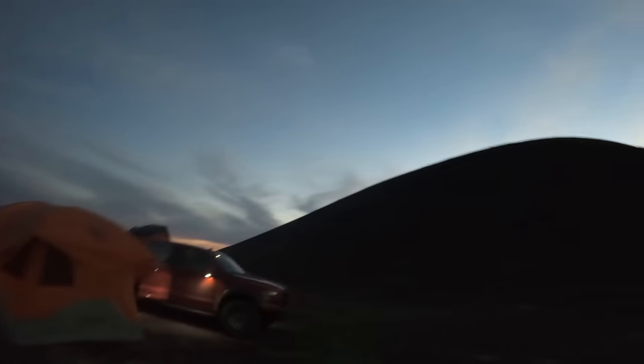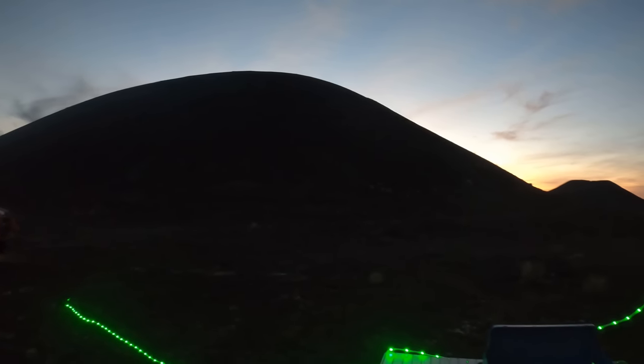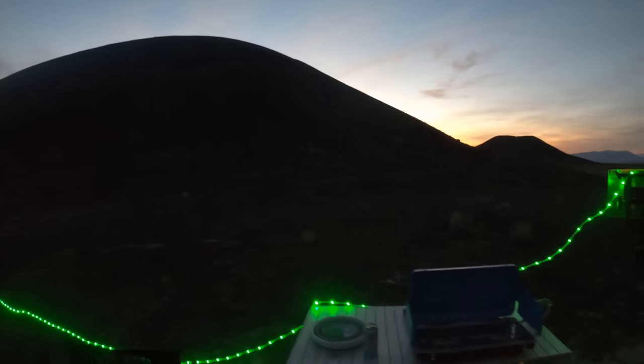All right, guys, we are camping at the cinder cones, a couple miles from the lava tube, all that stuff off of the Mojave Road. I'll give you the exact segment that this is on, but it does cross it for a little bit. We jumped up here. We thought it would be fun. Really nice. I think we're going to climb to the top of this cinder cone tomorrow morning, maybe catch the sunrise. We'll see what we can do, but let's make some dinner.